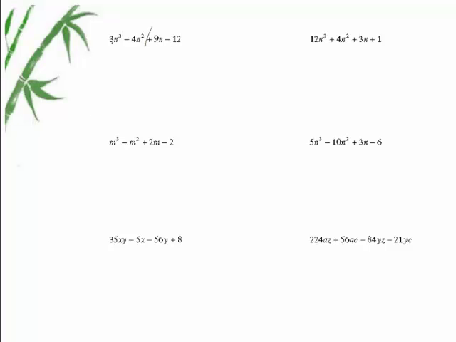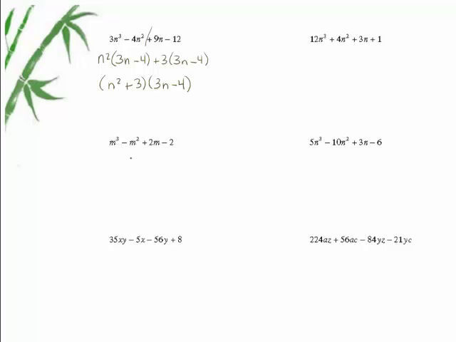If I split this here, first of all, I check to see if there's a greatest common factor of all the terms, and there was not. Then I split it. Between the 3 and the 4, I can't take anything out for those, but n to the third and n squared, I can take out 2 n's, leaving me with 3n minus 4. Between the 9 and the 12, I can take out a 3. 9 divided by 3 is 3, so that leaves me with 3n minus 4. These match, so I take the terms outside of the parentheses, and then I take the parentheses.